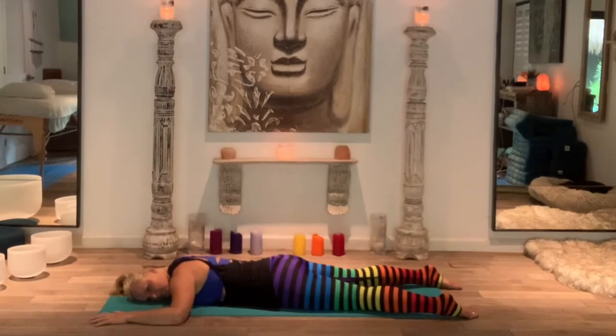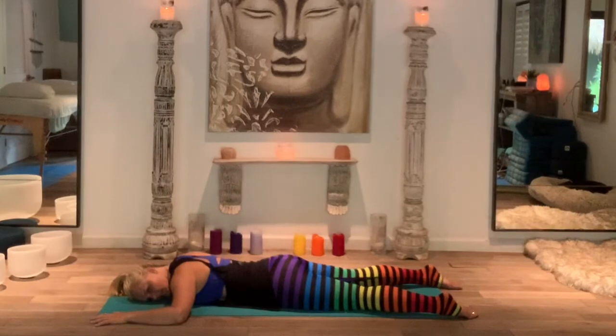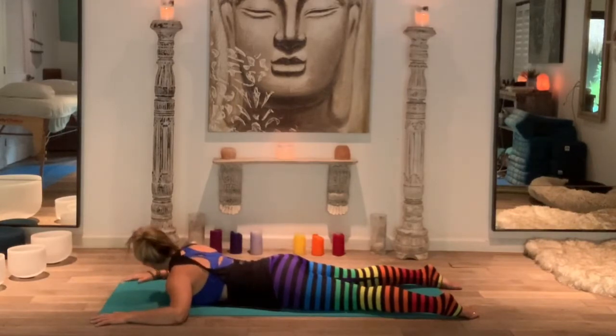Feel your fingertips. Feel your palms, your elbows, your chest, your hips, your thighs, your knees, the tops of your toes, and your belly as you breathe in. Good, just turn your head the other way and just relax.